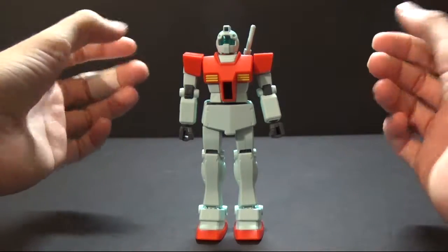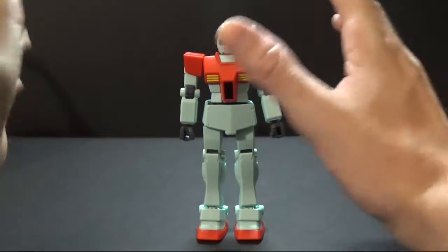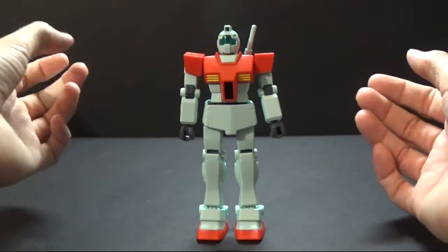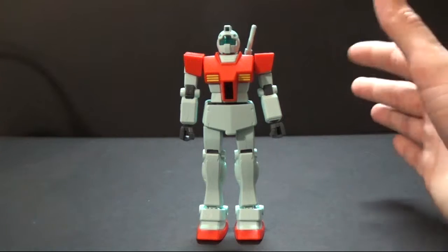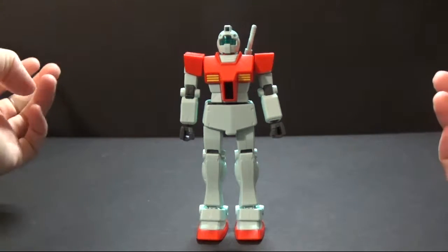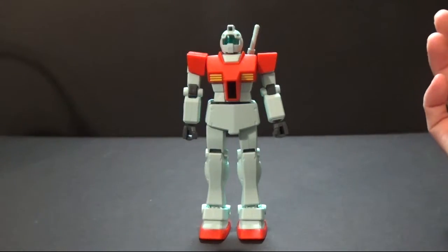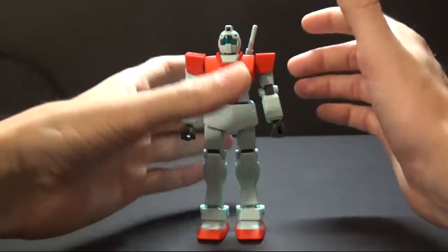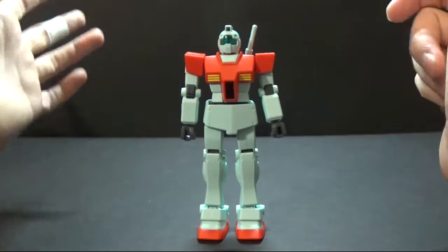I've had this kit for a little while. I did the unboxing, now I'm doing the review. I kind of missed some things in the unboxing, but it'd be kind of out of place when I start adding them to other videos, so I'm not going to add it in this one. Anyway, we'll go ahead and pretty much go into what you get with the kit, and then we'll go into articulation.